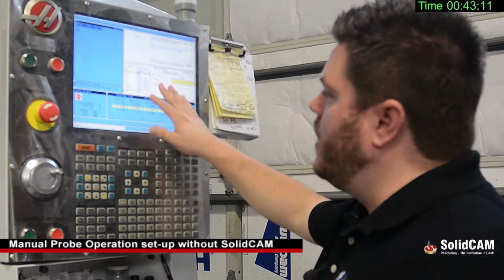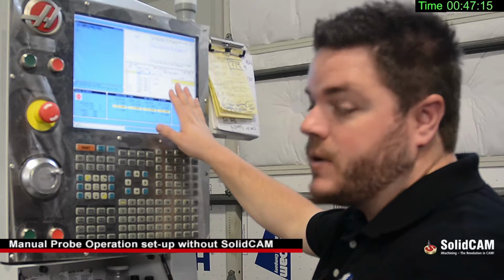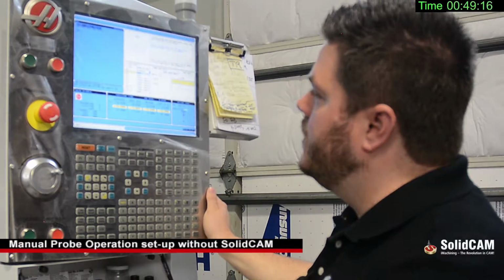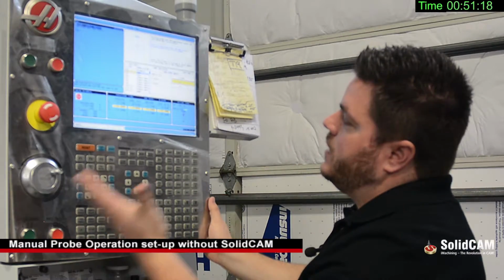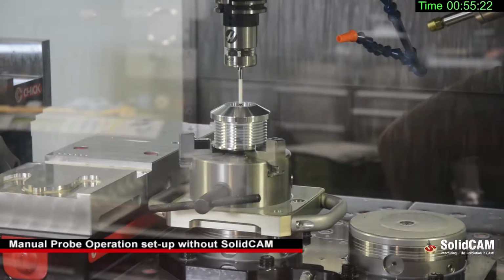Once I put that in, I don't need to do any additional adjustments. My datum isn't any distance away from it. Our center is the bore, so we're going to leave that alone. Now I'm going to cycle start the part and I'll show you the probe. So now that we have the probe set up to find the inside of the cylinder, we're going to go ahead and run the program.